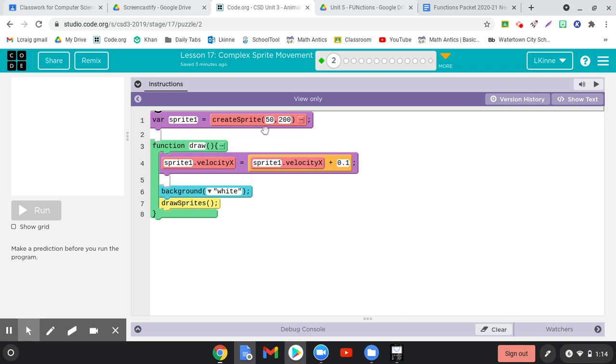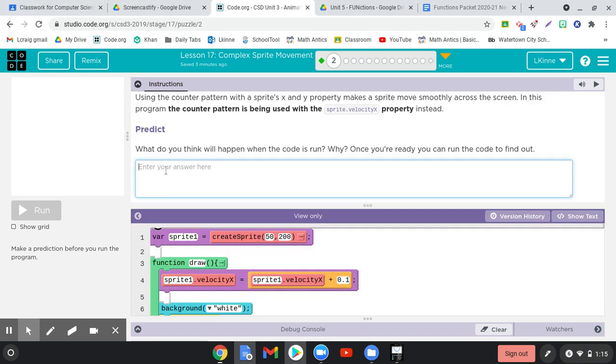So we have our sprite created up here. I don't see an animation with it, so it's probably just going to be that gray block. Now it has sprite velocity x, so it means we're going to be moving from side to side. And remember, anything in this green draw loop, each time it runs, something else is going to happen. So basically, with this, each time it runs, you're going to add 0.1 to the velocity. So that means each time it runs, it's going to go faster and faster and faster. So the speed is going to increase.